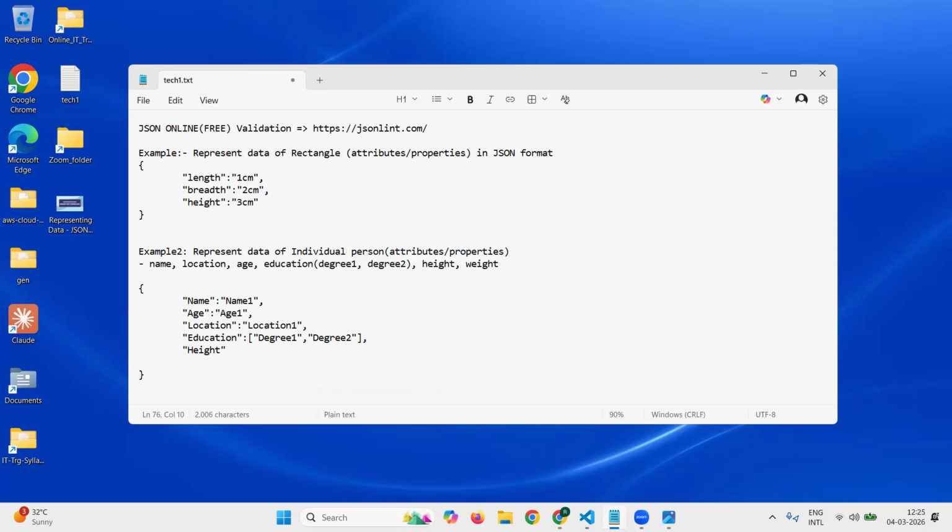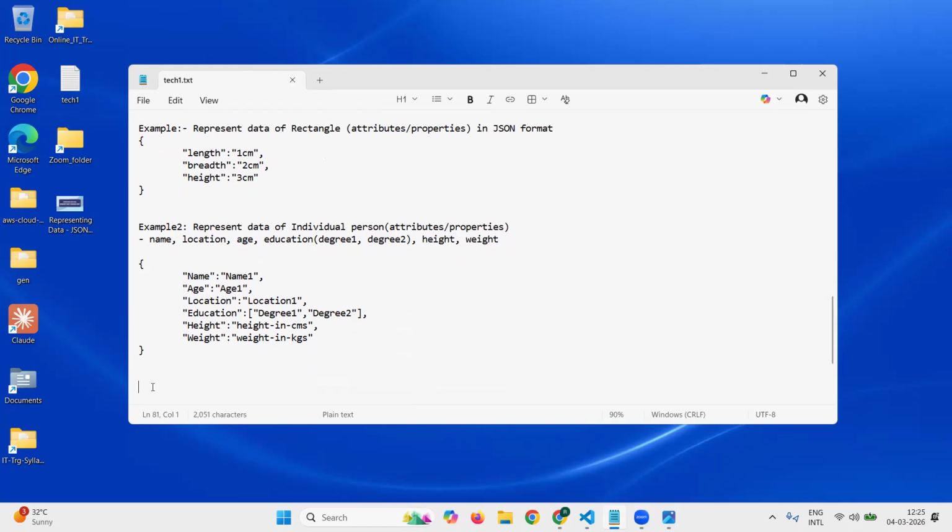Height, some value, and cms. Weight, based on your usage, I'll put it in kgs. Now there are no other attributes, so there's no continuation. A comma is not required. Whenever there is a continuation of attributes, we have to put a comma. Otherwise, it is not required. So, closure.